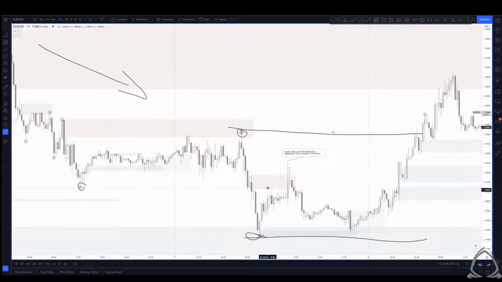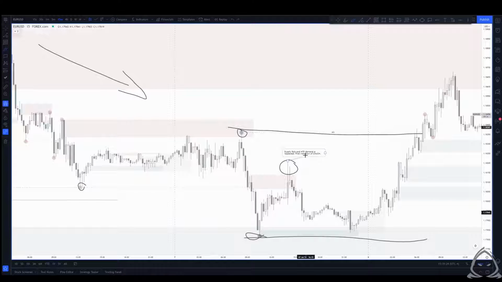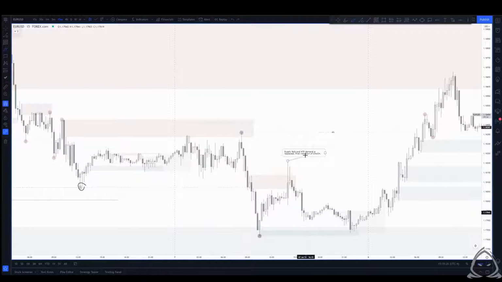What we can see is price in its own right slightly respects the supply zone, but we do have a break of that supply zone, and as annotated here, supply fails and higher time frame demand is respected. This is the first indication of a change of character. If we are to go down to say a 1-minute chart and look at the market structure, we would more than likely see a more clean-cut change of character down here, with the break of structure here and a break of structure to the upside, showing a bearish move and then a bullish change of trend, and then we can see price continuing on to the upside.